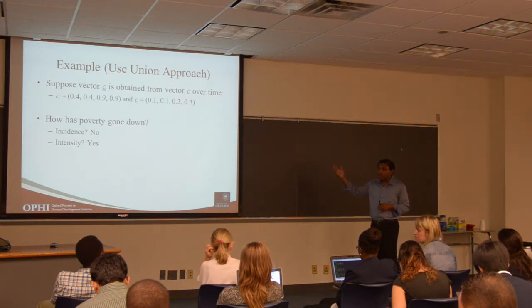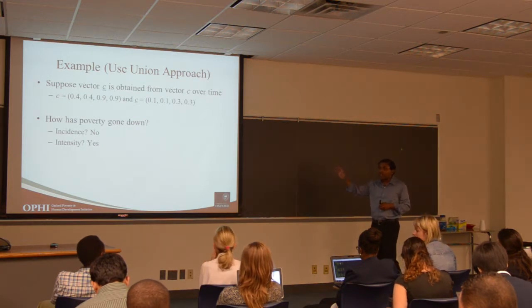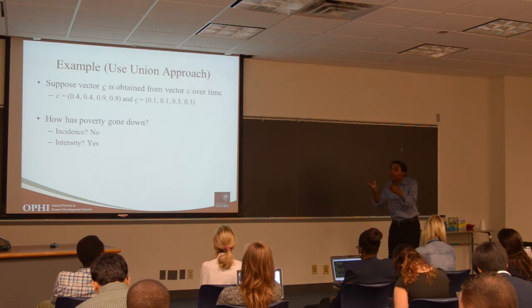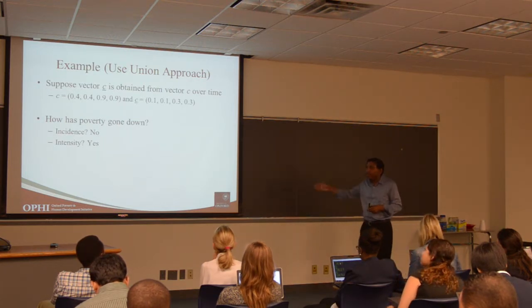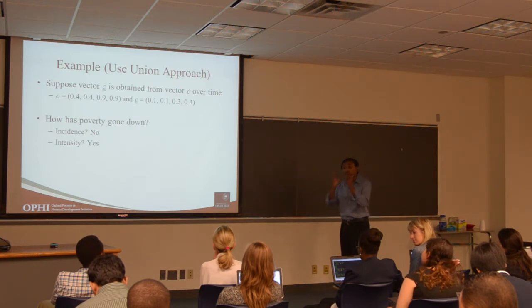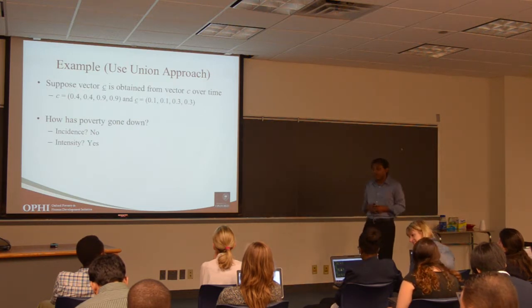If we view it as the ratio, inequality has gone up. If we look at the distance, inequality has gone down. But which looks more appropriate to you? Which is more convincing to you? If you go and try to defend that inequality had definitely gone up, what would be your argument? Why should we look at relative inequality?